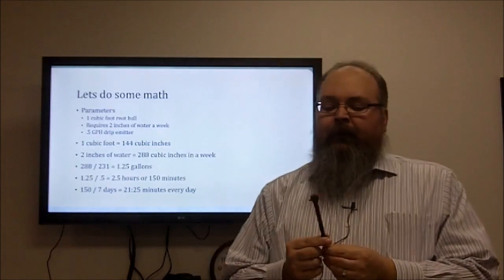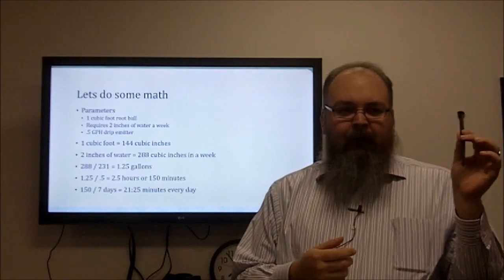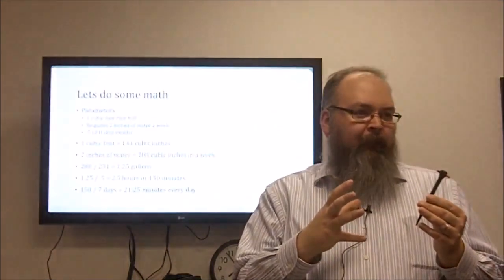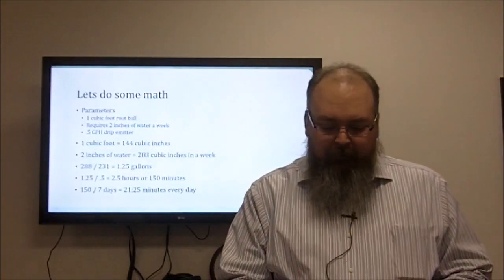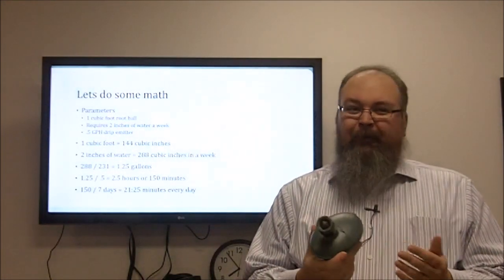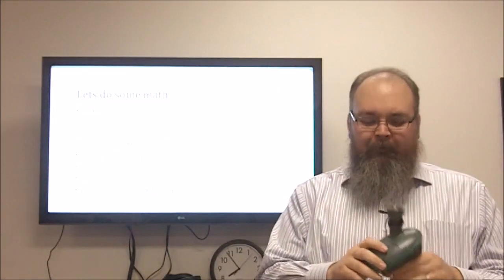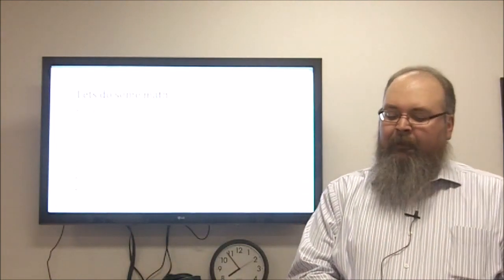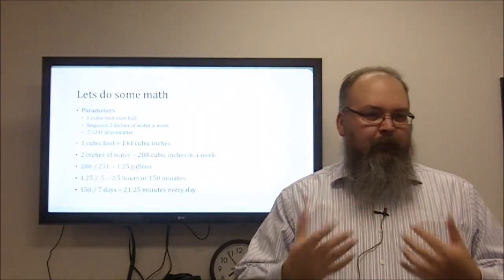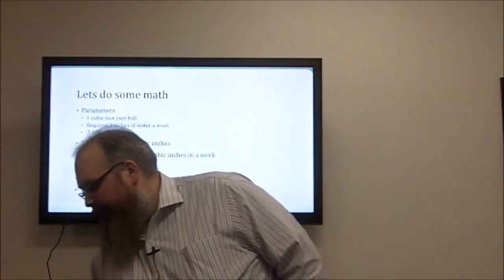What you find out here, though, is that in many cases when you have a plant, having a single emitter is just not enough. You might need 2 or 3 of these emitters to get it down to a time period that is reasonable. So for my garden, for instance, I'm running my timer 4 times a day for about 2.5 minutes for each run. So it's a very short period of time, it just comes on a few times a day and runs. I don't have any periods of time where I'm running for 21 minutes, half hour, or anything like that. It's usually short durations. That does, though, depend a little bit on your soil type, which we'll talk about.